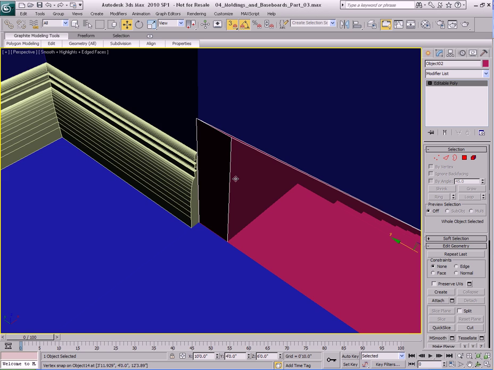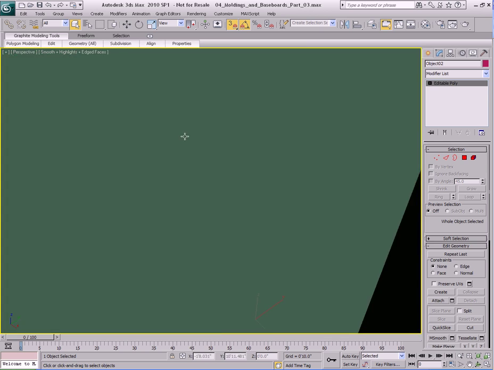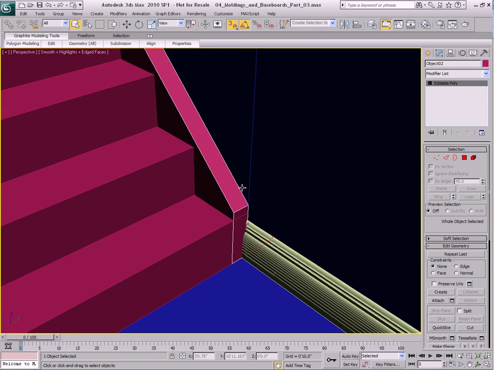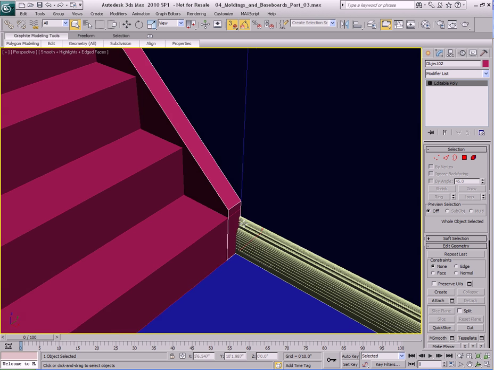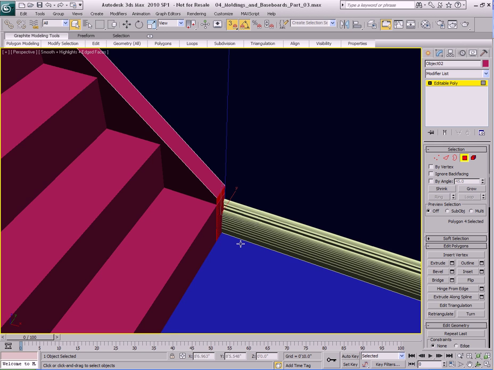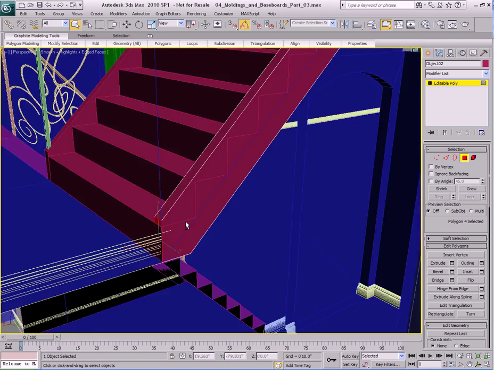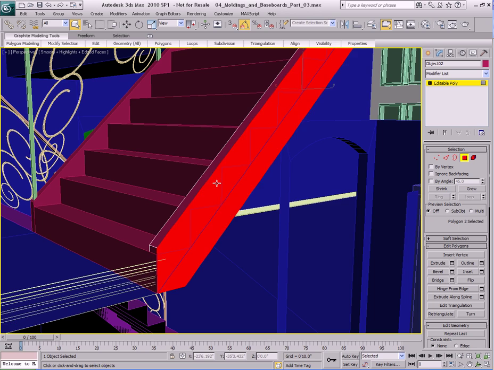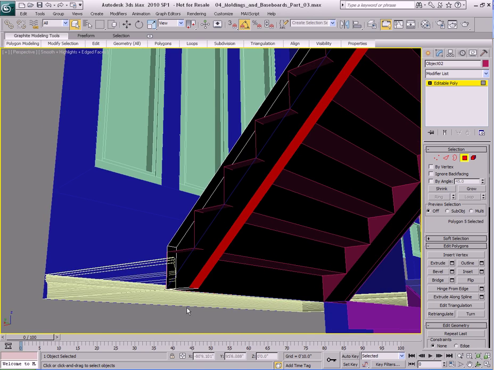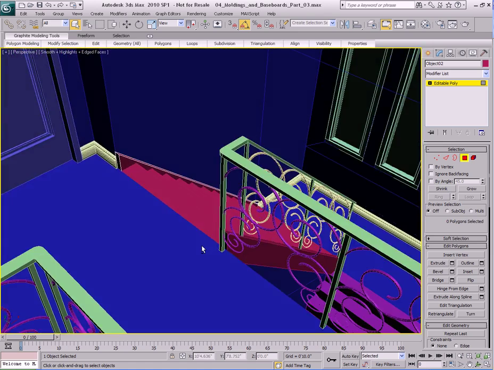Okay, so it's going to be this piece that sticks out right there for the staircase. It just makes it look a little bit more complete. Now we do notice that this polygon right here is clipping right there, which is obviously no good. I can't have that, so I'm going to take this polygon right here. See, it's clipping. I'm just going to gently nudge it, move it in just a little bit like so. That way we don't have any clipping issues right there. And this polygon I don't need, so I'll delete that. I also don't need the polygons in the bottom of it, so I'll delete those as well. And there we go. The rest I'll leave alone.